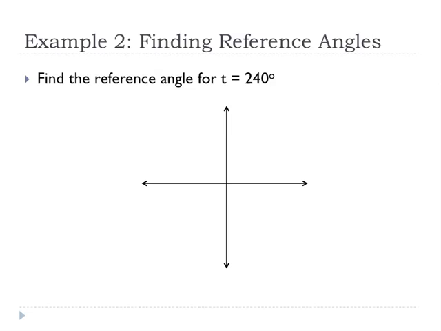We're going to work with degrees first because I know you're probably still a little bit more used to working in degrees. So here it says, find the reference angle for t equals 240 degrees. Okay, so 240 degrees, you want to think about how far this rotation is. We know 180 degrees will take us to the negative x-axis. We know it's more than that. How much more than that is it? Well, is it 90 degrees more? Well, 90 degrees more would take us to 270 degrees.